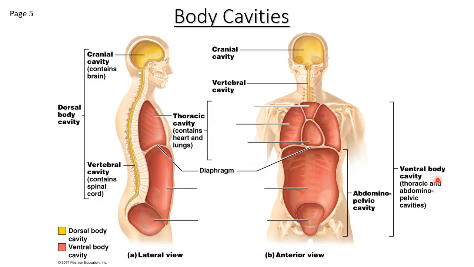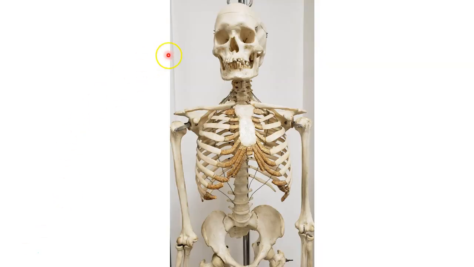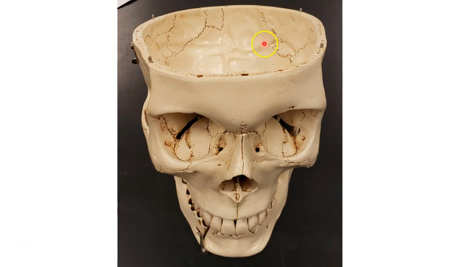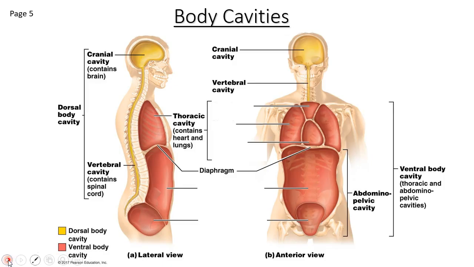On a quiz, it's not going to show you this exact image, but I'm going to show you pictures and ask, what cavity is this? And what cavity is this? And what cavity is in here? So just make sure you know that. Here, I'll go back to this if you didn't get a good look at it. Also, a good way to study is to print this out, white out all the words, and try to go through it.